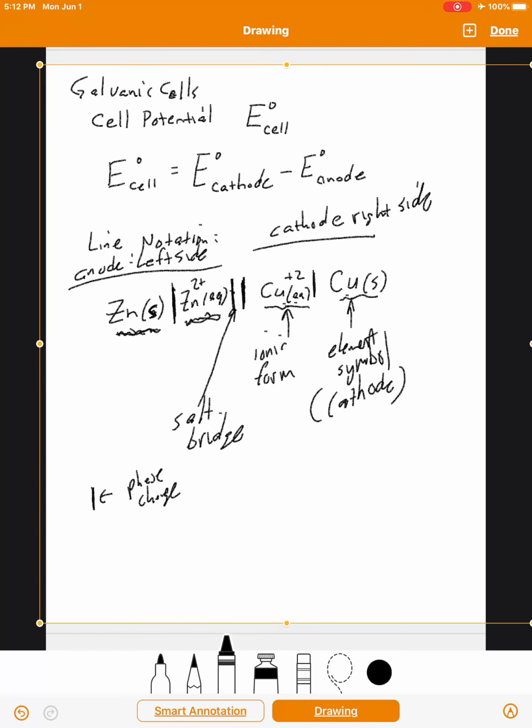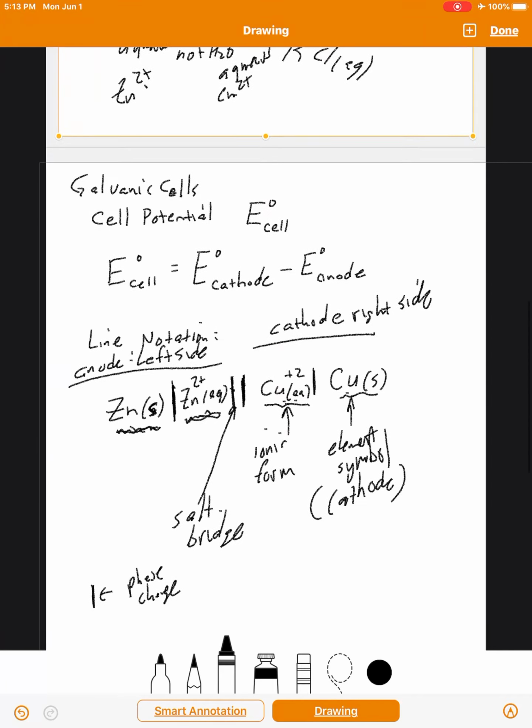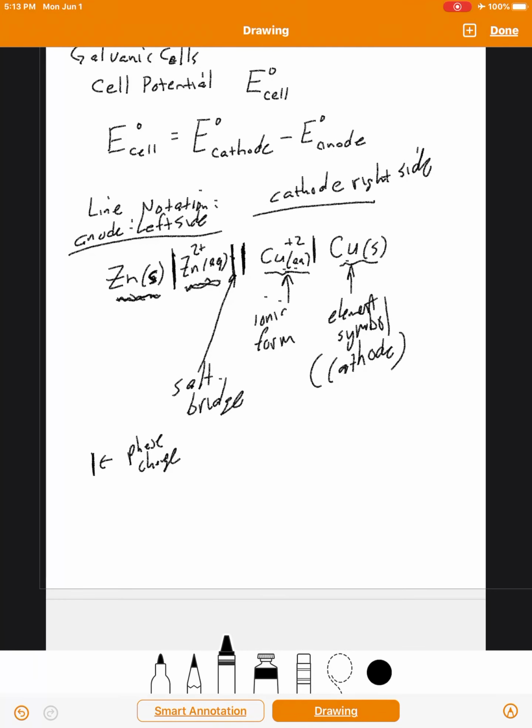Now, in fact, what happens is, if you think about the salt bridge, it's aqueous down here, where the zinc ions are. It's aqueous over here, where the copper ions are. And then it's saturated ions in here. So in a sense, there's two changes of state. You're going from aqueous to saturated, from saturated to aqueous. So that's why there's two vertical lines to indicate the salt bridge. But most people just say, oh, two lines, that's got to be the salt bridge.